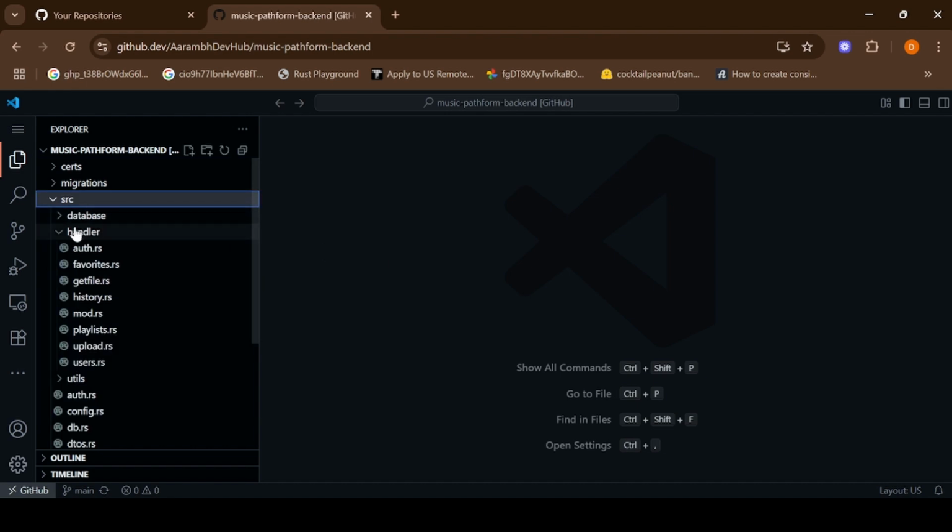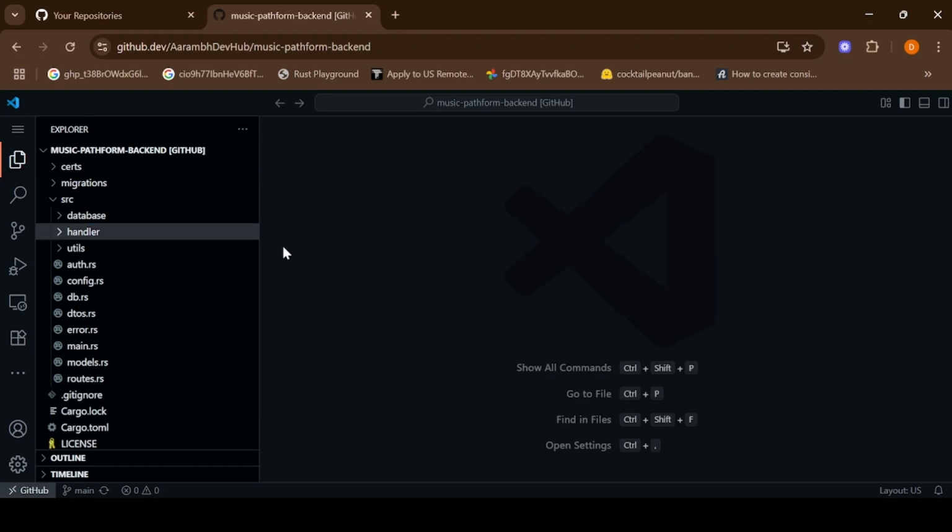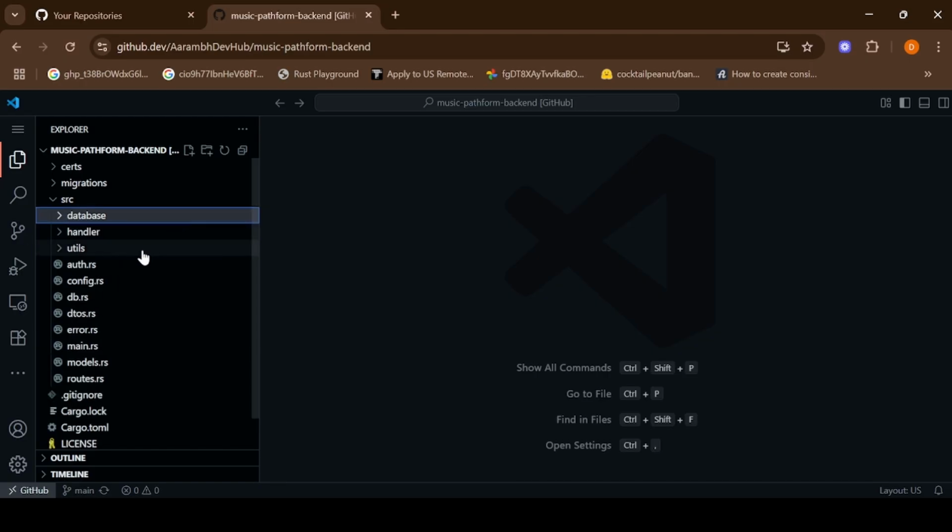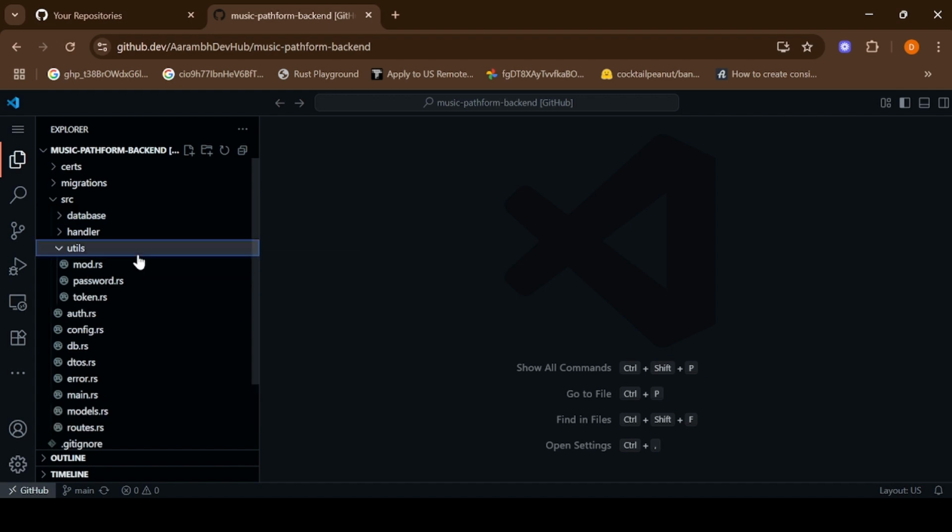When I open this, you can see my database folder. Any query related to my database is all in this one folder. Now the util folder: things I need to use like a password encoder, token generator, everything like this is always in my util folder.